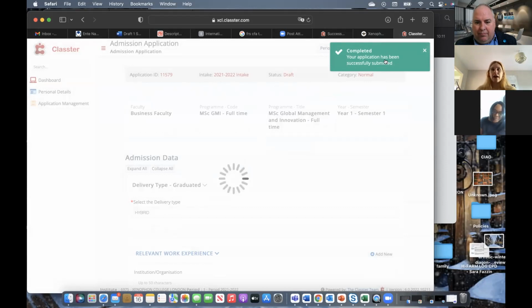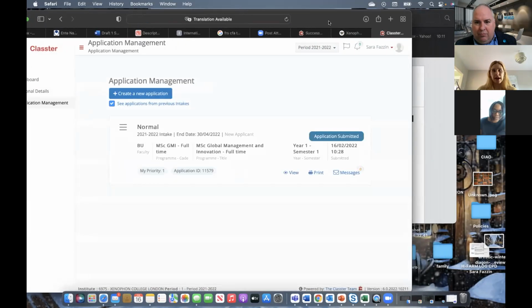Okay, now if you would like to have a look at it, so this is already done. As you can see, that's your application, the priority. How would you see this from the student perspective? Of course, there's a back-end system where the administrators are working on the application and everything. And if we're sending you some messages, you can also see them from the system here, other than the email that you provided us with when registering the student.